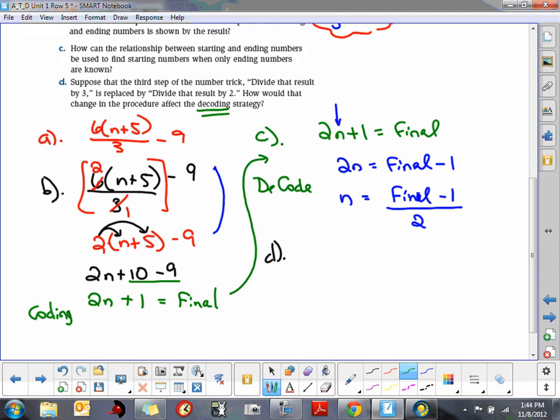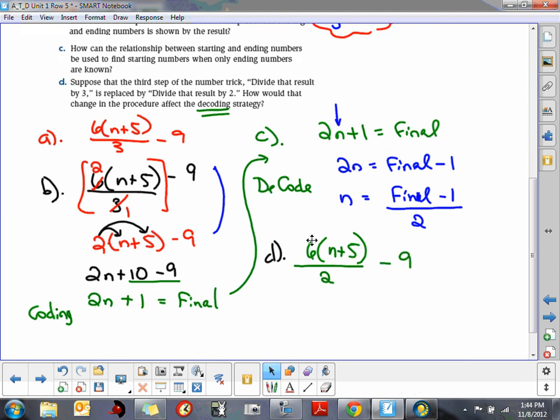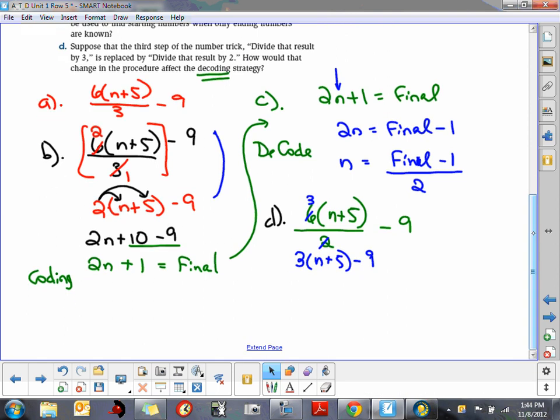Okay, so now you had a little bit of time to go through this. Everything was the same. We had 6 times n plus 5. This time we had to divide by 2 instead of by 3, then minus 9. So what was the first thing that you did algebraically to help you reduce or simplify? Divided 6 by 2. Okay, do your division. The 6 divided by 2 is nothing more than 3. So you had 3 times n plus 5 minus 9. Now what did you do? Distribute the 3, so it's 3n plus, did you get that figured out, Aaron? Yeah. 15, good. That was the one spot that you had to make a correction on, right?